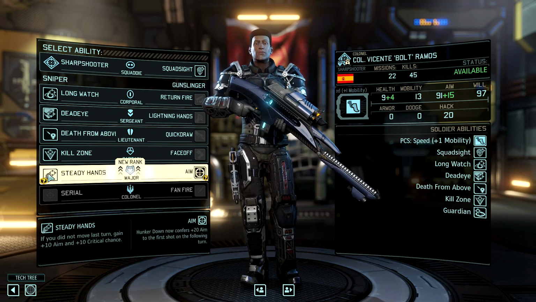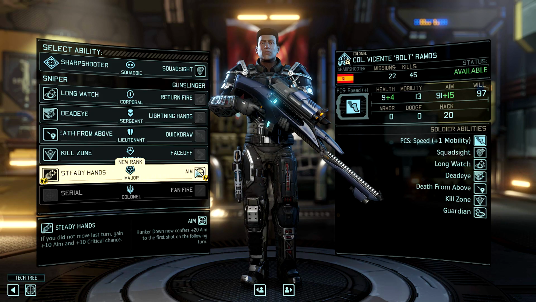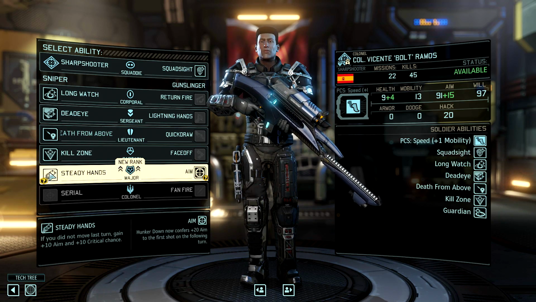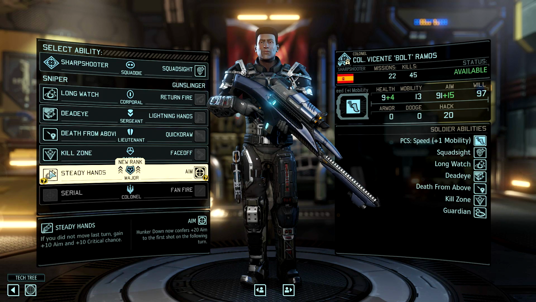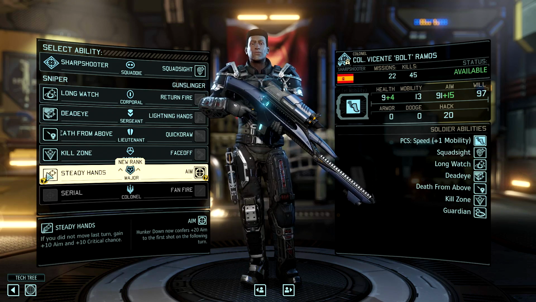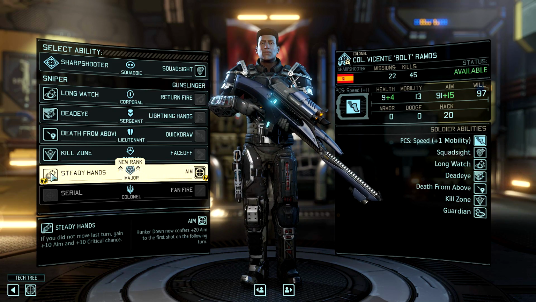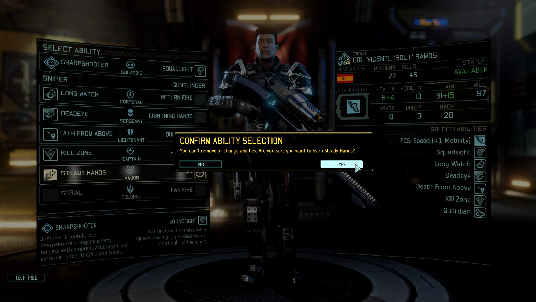Steady hands versus aim. Aim, again, is terrible because it involves hunkering down every other turn. That's ridiculous. Long-range sniper will often not move, and so steady hands is a really natural fit. Getting a boost to your aim and even a small chance at a critical hit, well worth taking.